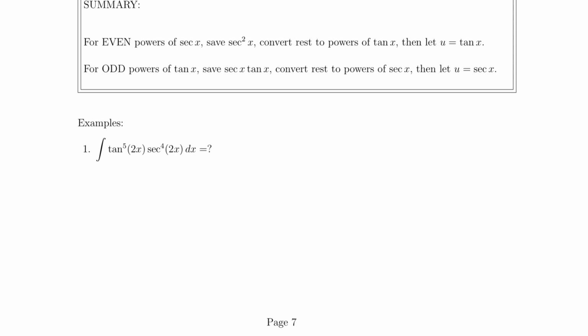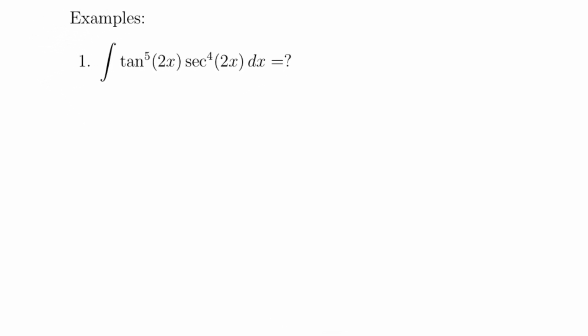So we've got tangent to the 5th, secant to the 4th. Take a second, think about it, and then we'll get it started. We might not finish it, but we'll at least get it started for our notes. While our brains are going and while we're cooking here. We've got tangent to the 5th, secant to the 4th. What do you want to pull out to make your derivative? Do you want to pull out a secant squared, or you want to pull out a secant tangent? Can you see that?